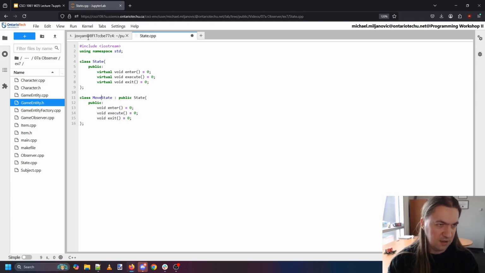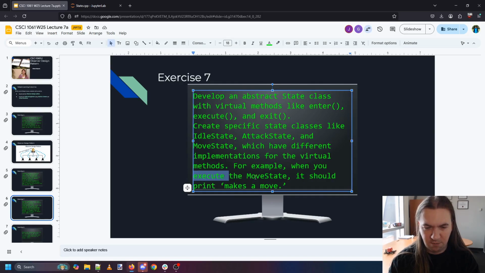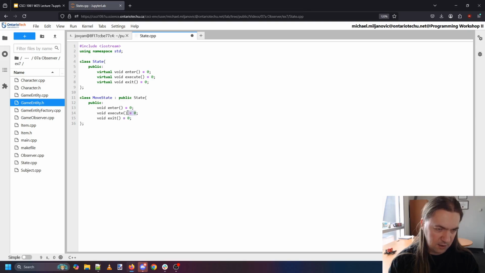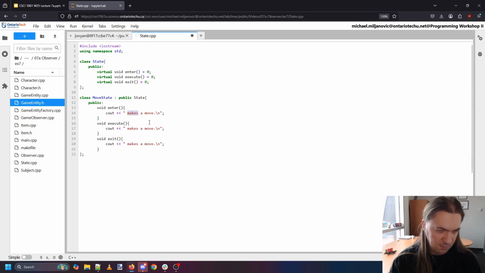So I think move state, they said, when you execute the move state, it should print makes a move. So let's do that. When I execute the move state, output makes a move. And we'll do something similar for enter and exit as well. So when we enter the move state, we will say has begun moving, and exit means stops moving.